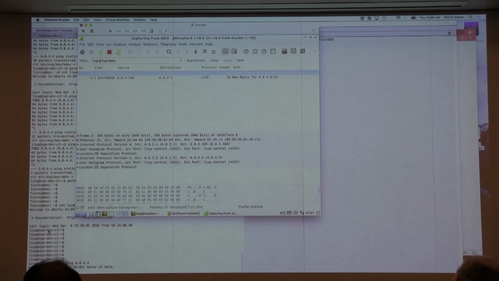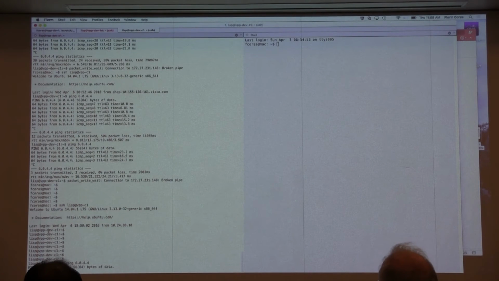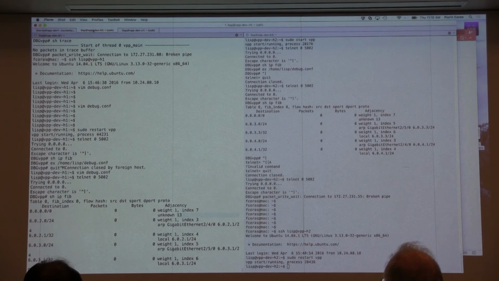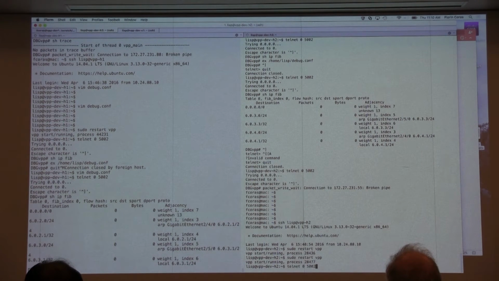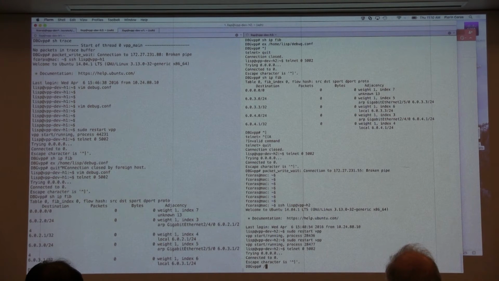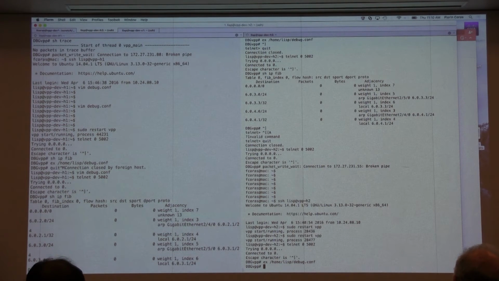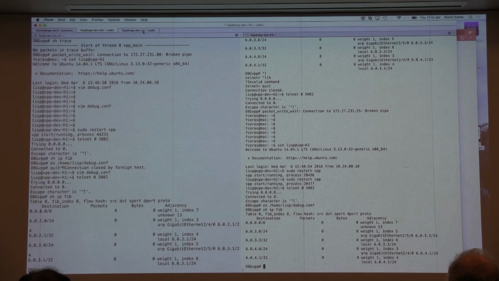Of course. Right. So I forgot to configure the other host. Right. And this should be good as well. Good.